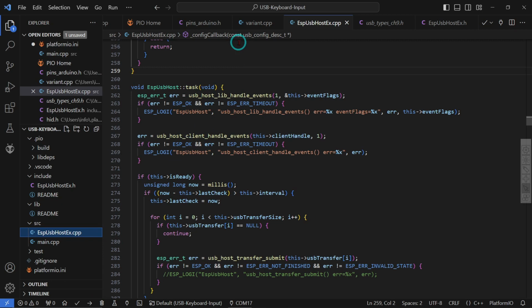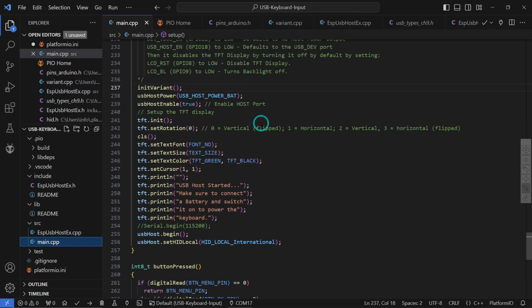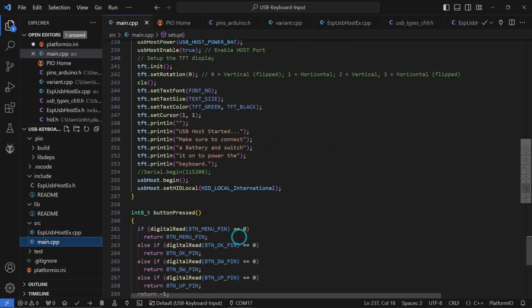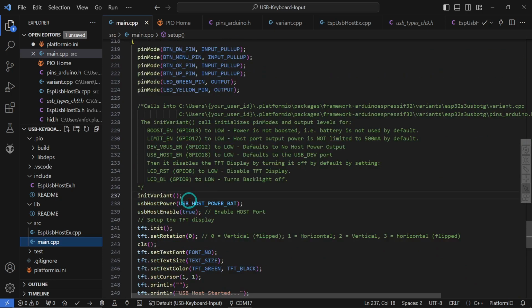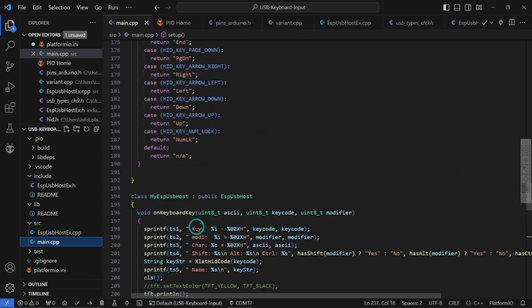So, back to main. Up here, the way it works is after you start the USB host task, it will come back with a callback on keyboard key.